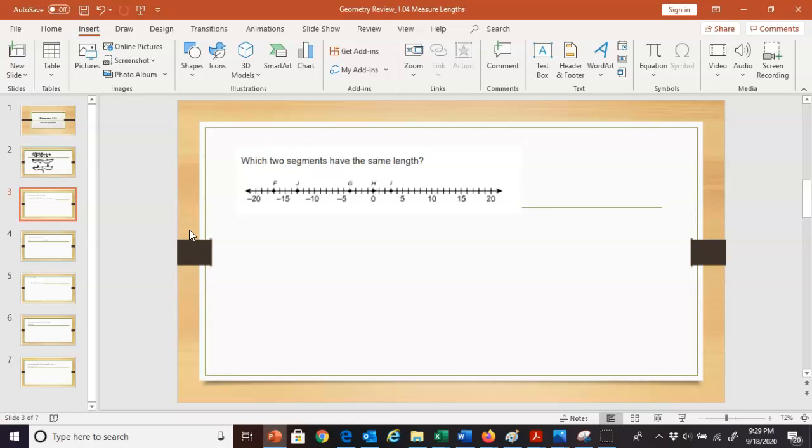This one is 1, 2, 3, 4, right? Yep, this one is 4 units long. So even though we're in the negative numbers here, remember we're talking about length, and length is always positive. And GH is 1, 2, 3. Oh, I skipped JG. Hold on. 1, 2, 3, 4, 5, 6, 7, 8, 9 units here. GH is 4. HI is 3.